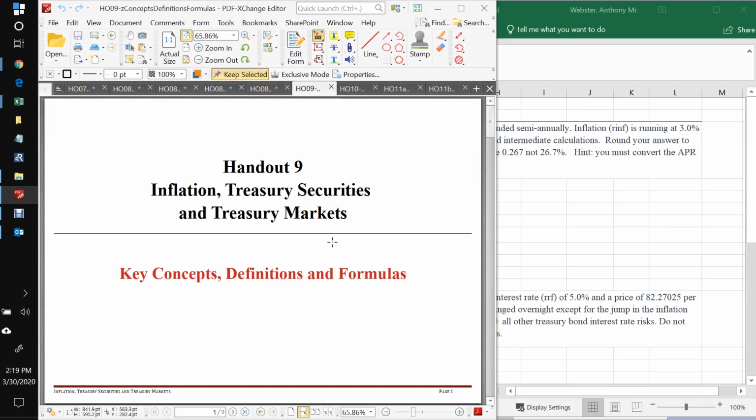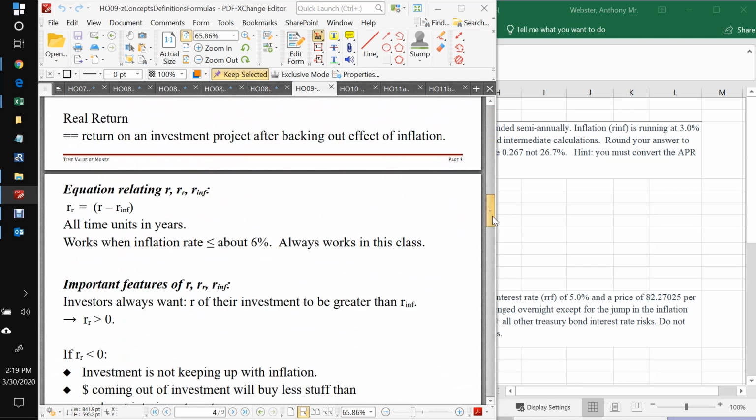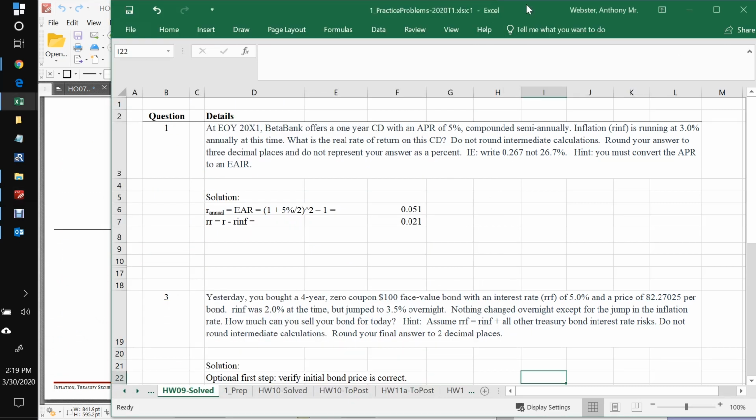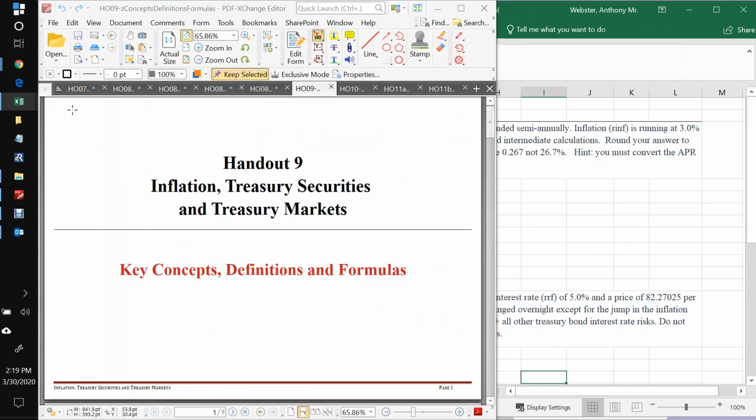Okay, let's go ahead and look at Chapter 9. With Chapter 9, I'm going to review this a little bit differently with you all. I'm going to hit several key things that you should know as shown in key concepts, definitions, and formulas. And then I'm going to talk to you about two specific types of problems you should be able to solve from Chapter 9. And that's to help you streamline a bit your studying for this chapter.